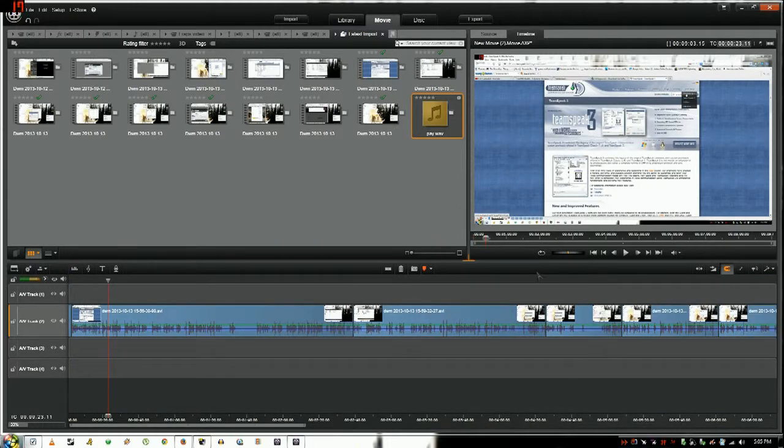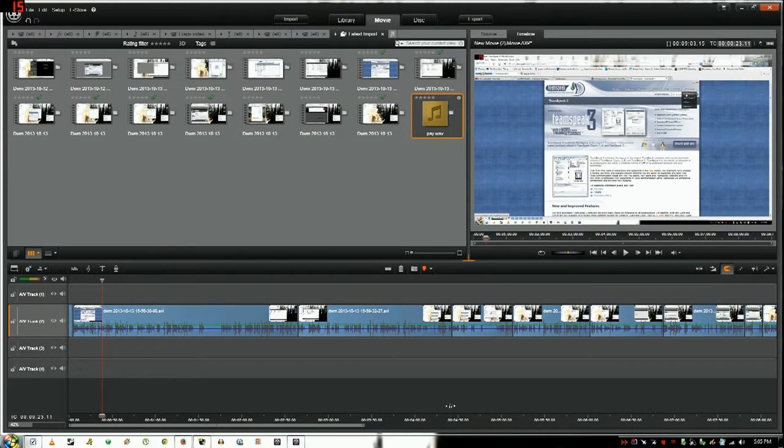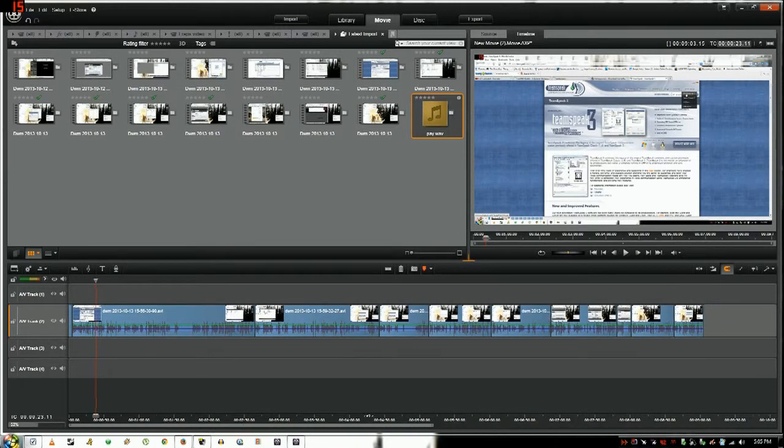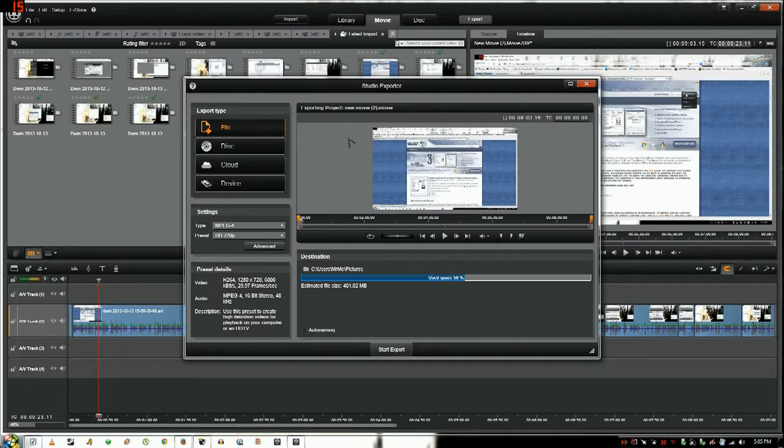Okay, now you can see all of my video is successfully loaded. There's no more bar across the top, and once you get your video all straightened out the way you want it, you go up here and click on export. You can see here that it can be rendered to a file, a disk, a cloud, or a device.